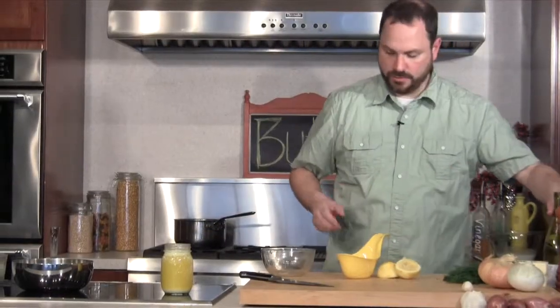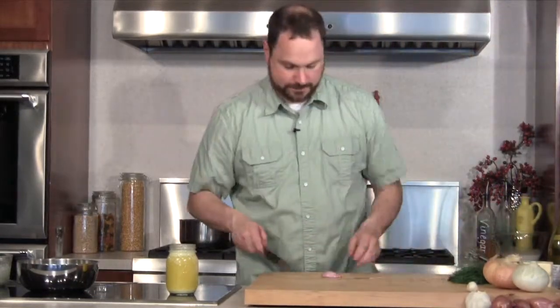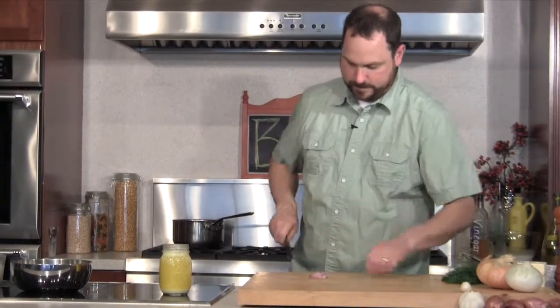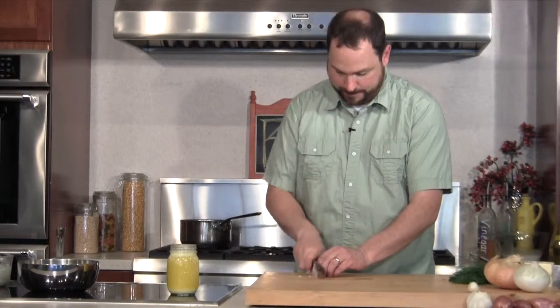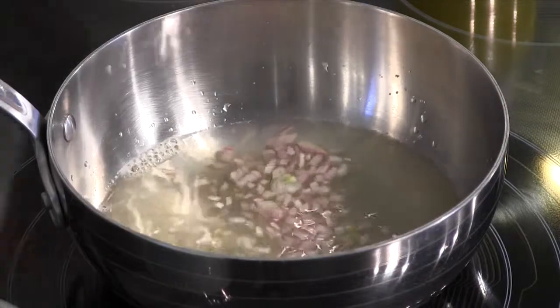Then to that also, get this stuff out of the way. To give it a little more flavor, I'm going to add some shallot. So I'm going to dice the shallot really fine. I already had it cut in half. I already had it peeled, so we'll dice this up. And that can go right in there, just to get a little more flavor.